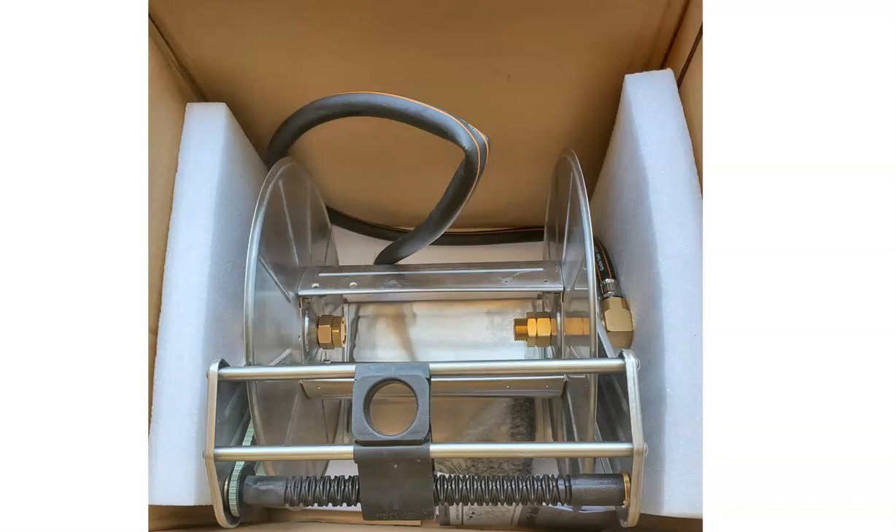Like many homeowners, we've had around our property numerous free-standing hose reels that tip over, crack, and leak. You have to snatch on the hose to get it to pull out, and you end up with it leaking because of snatching on it all the time. So we decided we wanted to invest in a wall-mounted unit but were waiting for the right one.